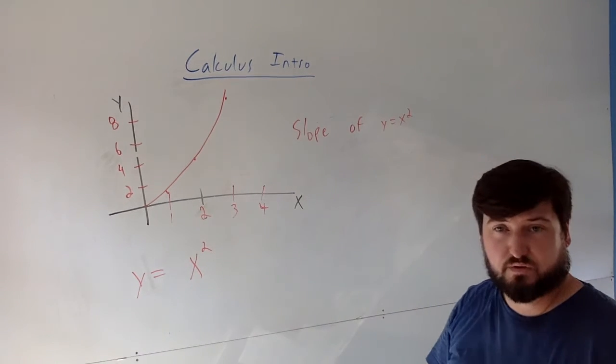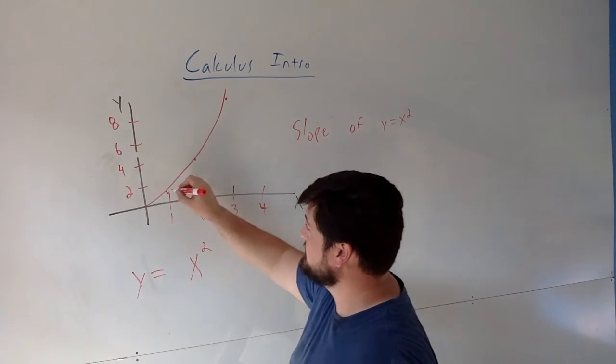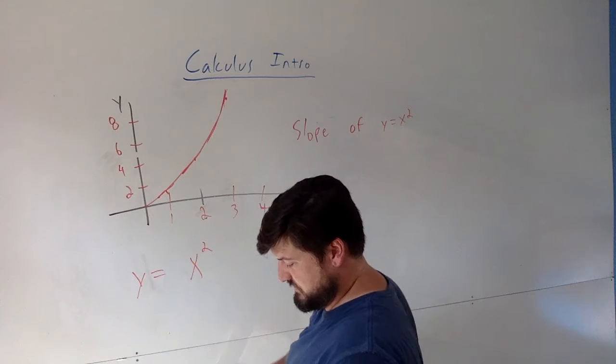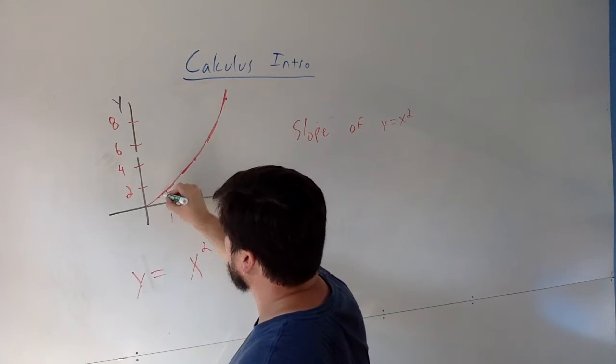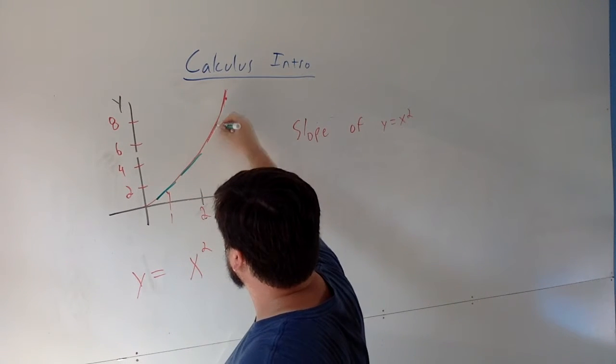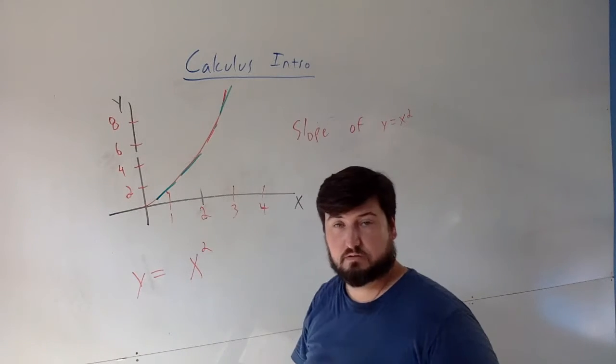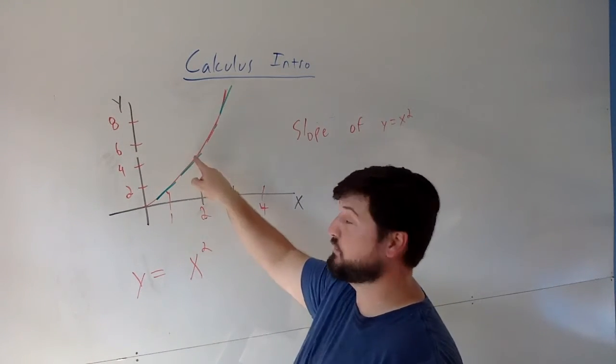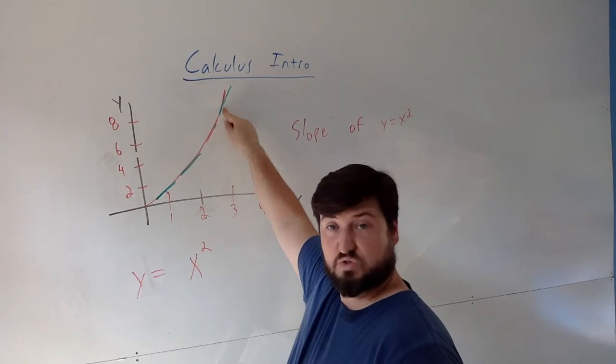You're going to have a heck of a time doing that, aren't you? What you're going to find is that this thing has not one, but many slopes. Each one of these things, and let me draw this in a different color so you can actually see this better. What you're going to see is the slope of the line at different points is going to be very different. Okay? The instantaneous slope at 1 is going to be different than the instantaneous slope at 2, is going to be different from the instantaneous slope at 3.